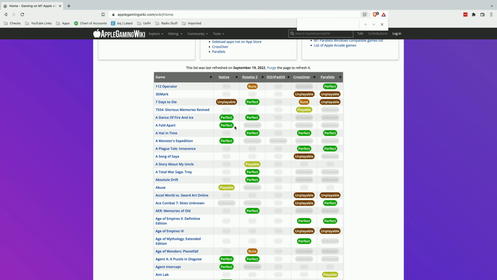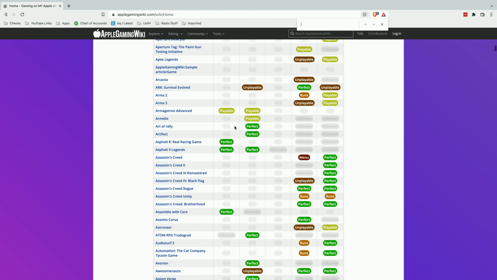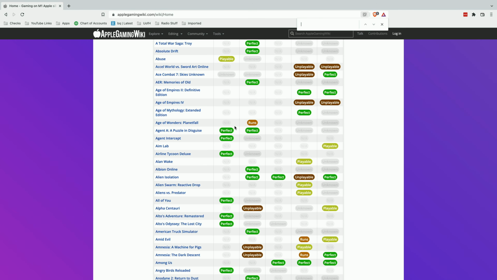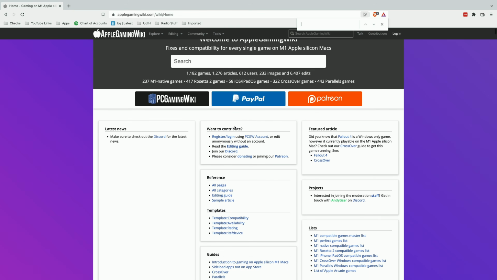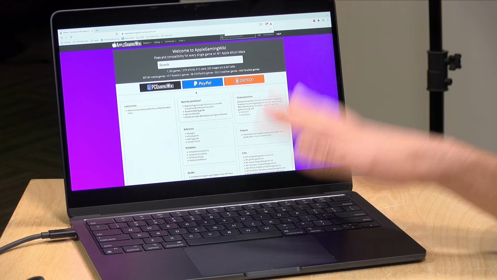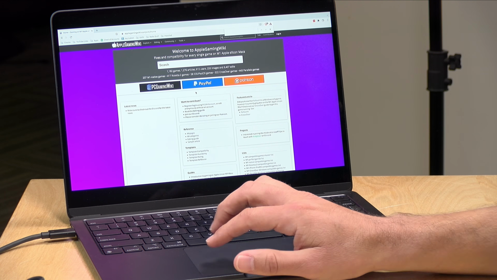And then there are a number of games now that are for the Mac, native for Apple Silicon, and this list gets updated all the time. So if you have a few games that you want to play on your Mac that were written for Windows, I would go here first before you go out and do anything, because you might spend a lot of time, effort, and money buying a Mac, getting Parallels, getting the Windows license, and then find out your game doesn't run.